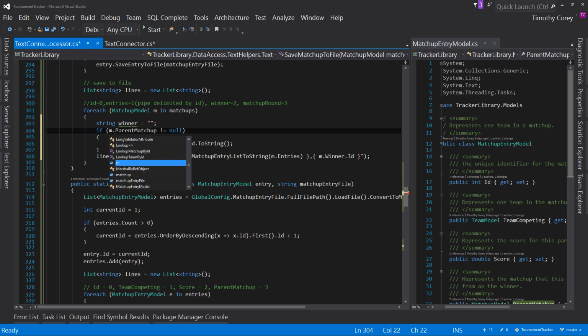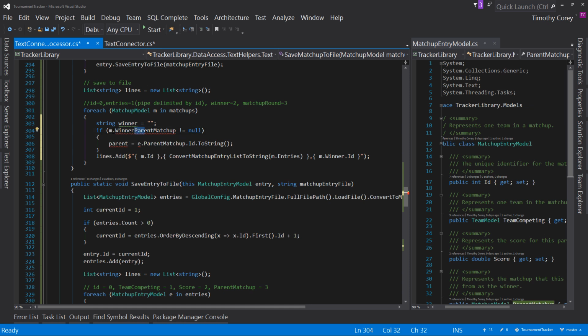So winner: if m dot winner, not parent matchup, is not equal to null, then winner equals m dot winner dot id dot toString.